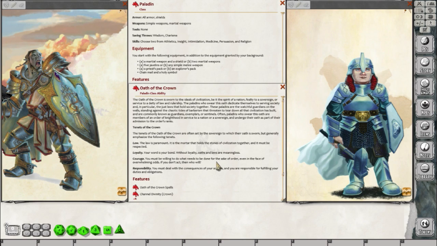And there's law, which is the law's paramount for Oath of the Crown Paladins. Loyalty, your word is your bond. Courage, you must be willing to do what needs to be done for the sake of order. Responsibility, you must deal with the consequences of your action, and you are responsible for fulfilling your duties and obligations. So as you can see, this is a stereotypical type of good, lawful good type of paladin.